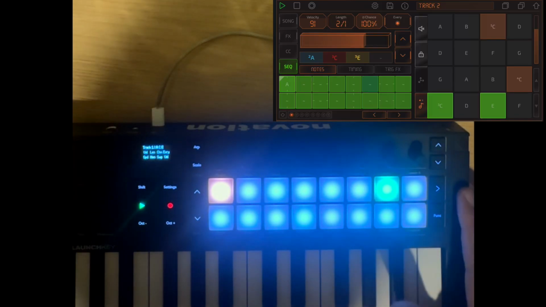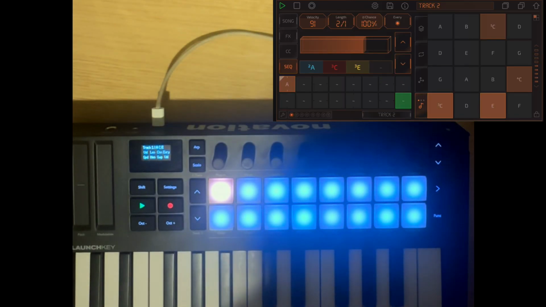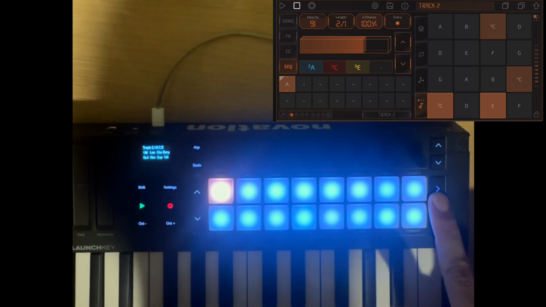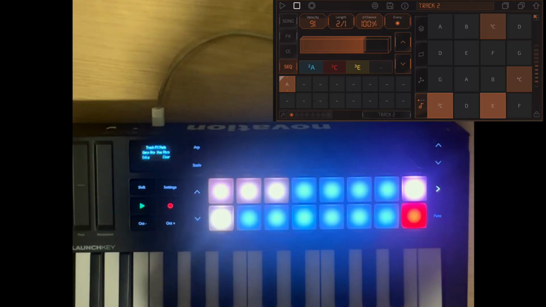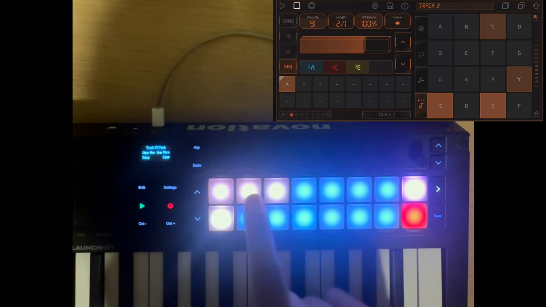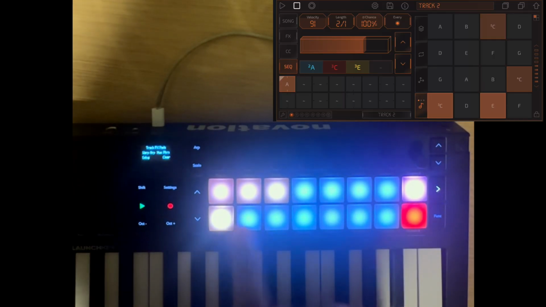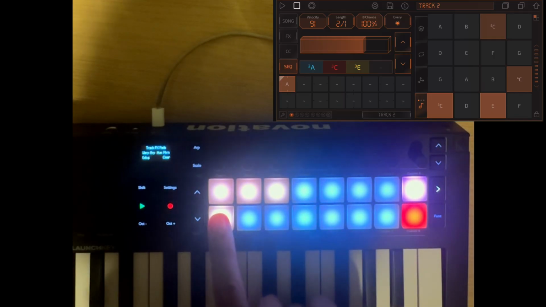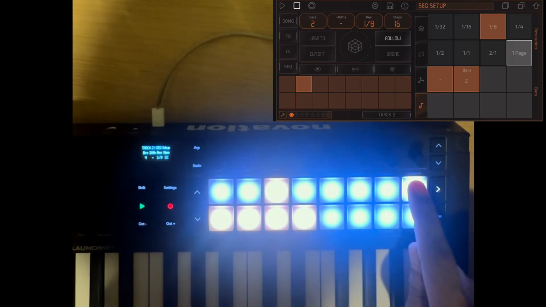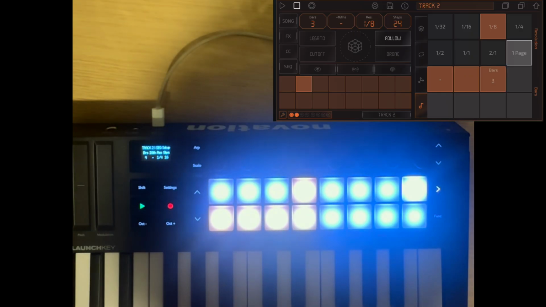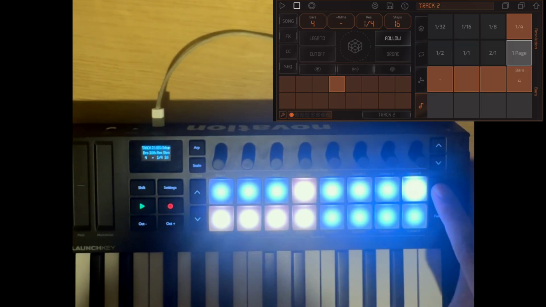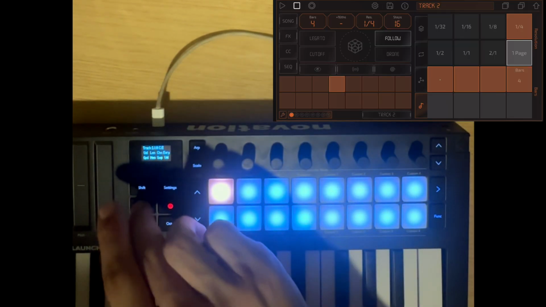If we want to add some more chords, we can change the length of the sequence by accessing sequence setup. To do that, we'll press this button here to access the track state manager. From here, we have access to sequence setup, patterns and scenes, hue, ARP, and warp. Simply tap a pad to enter that state. So we'll go into setup, and we're going to go to 4 bars, and we'll set it to 1 page. Once you're done and you want to return to the sequence from any of these pages, simply tap the right button again. So now let's add some more chords.